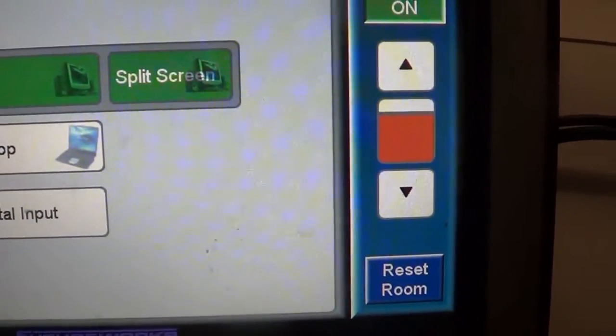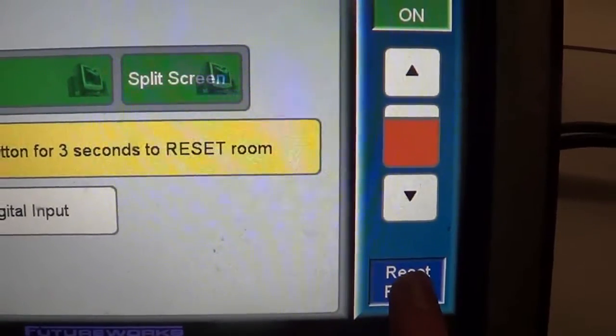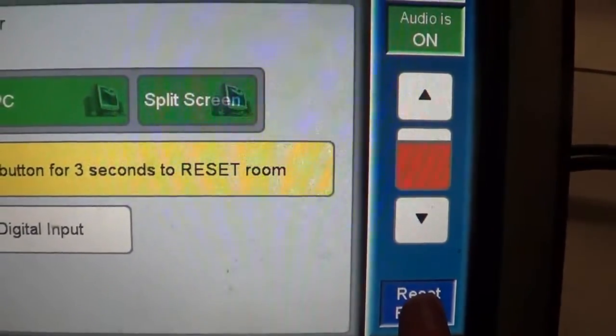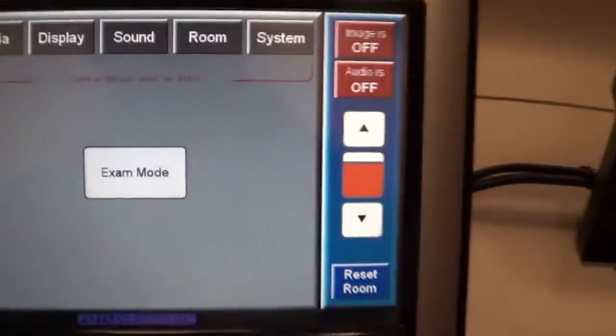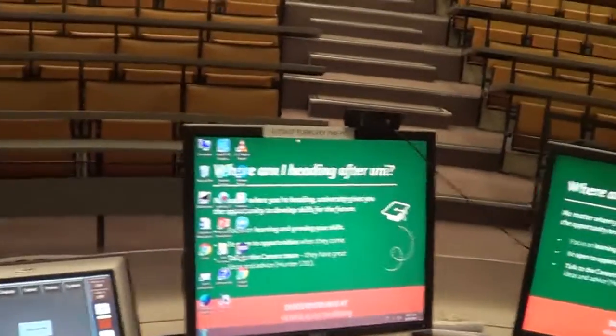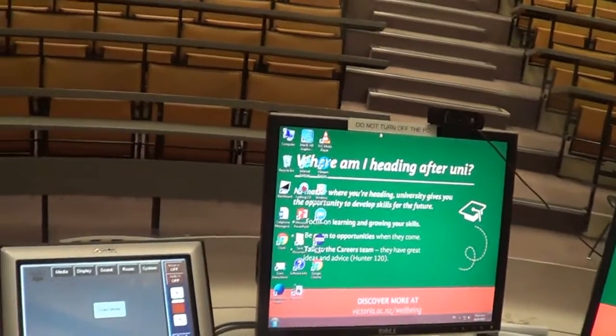I'm just going to press the reset room button. Okay, so here's how you reset the room. And it's putting the screens up. But that's okay. So basically that puts it in.